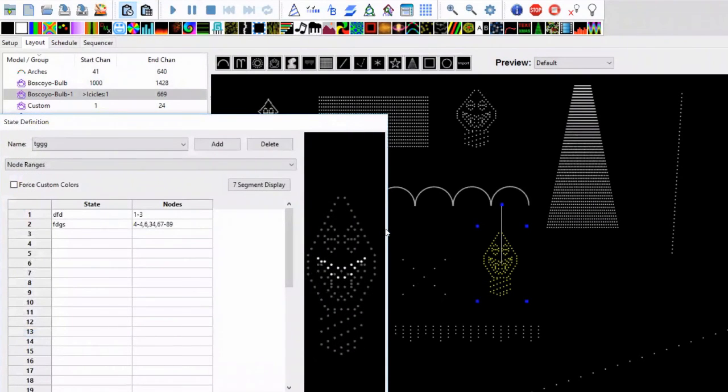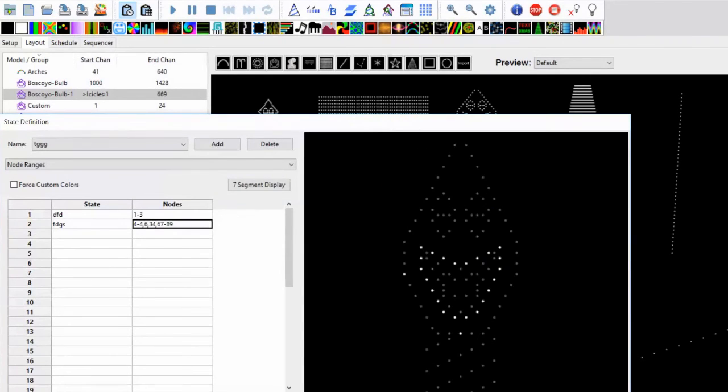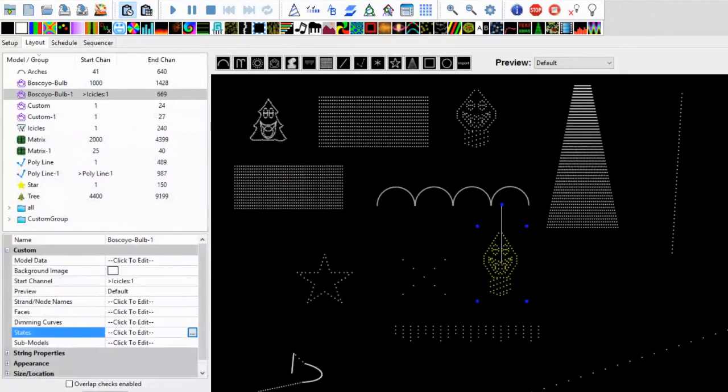So here I've defined some states, and again, those states are set up and you can see them in here, so that when you're setting your states up, like when I was setting up my Tune to sign, I can go in there and see which pixels I've chosen. Again, saves an enormous amount of time on setup.